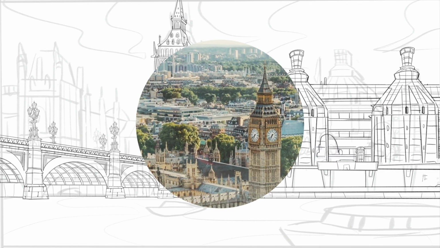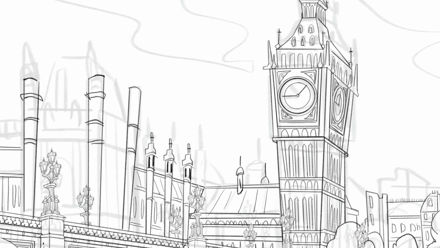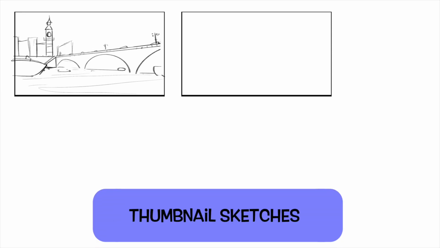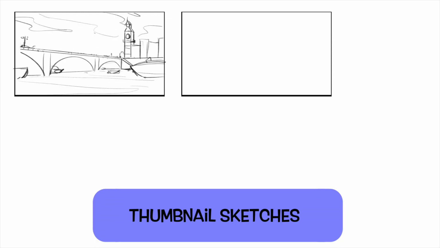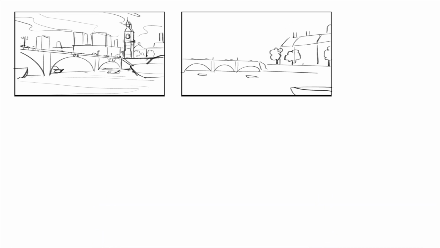So immediately, I began researching the area and the basic London architecture. Once I felt like I had done enough research and I got a good layout of where everything was and the basic architecture and shapes, I started with thumbnail sketches, paying attention to the major shapes and composition. Thumbnail sketches are by no means meant to be pretty. It's mostly just me trying to figure out where I want the shapes to be, and figuring out the composition in general.